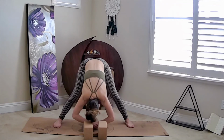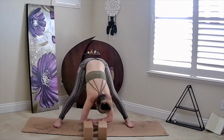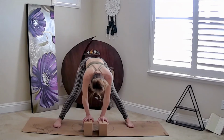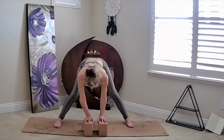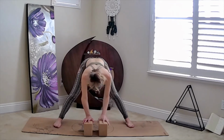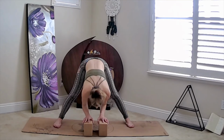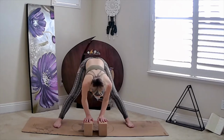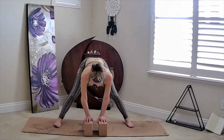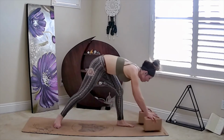You need to bend your knees, right? Goal is to be able to ragdoll yourself down. If that is too much, this is what your blocks are for. You can release those hip hinges right here. That's what this is for. Right, use your blocks to be your guide. Very nice. All right. And bring your blocks to the top of the mat.